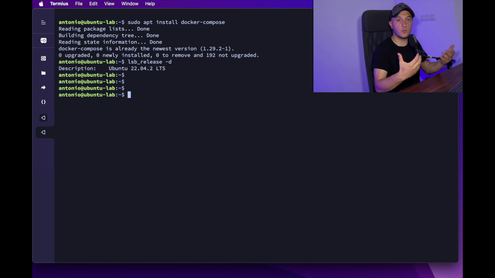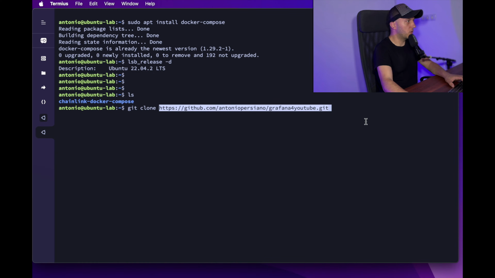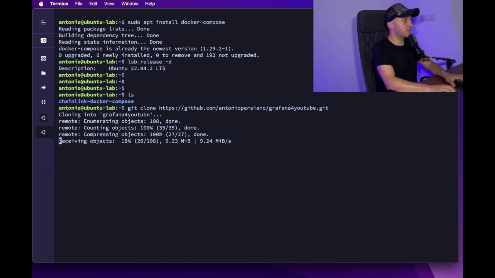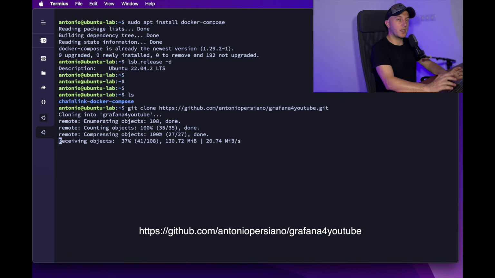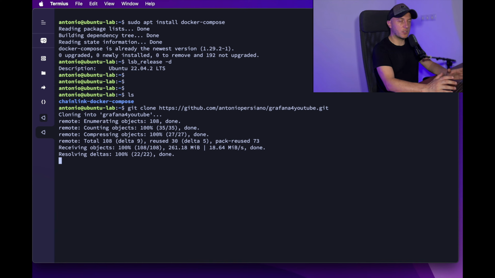So all we need to do is clone the Git repository. So I am going to do it here. That's done by using the git clone command and then putting the URL of my Git repository. I'm running the git clone command and now it's downloading all the files. Once this is done, I have all my files and then I can run docker compose and it will install the Docker images automatically.